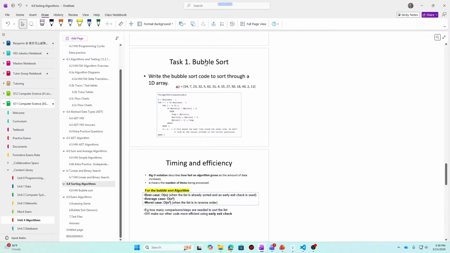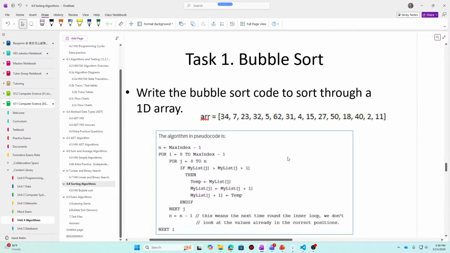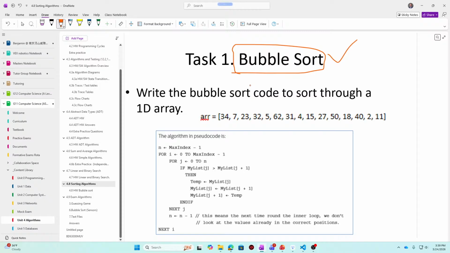So today, last class we did the bubble sort. Tell me, what is bubble sort, Wendy? Is it in order to sort the data? Yeah. It just looks at two. If the two number is bigger than the one number, I swap. If it's not bigger, I don't swap. And then it just goes.